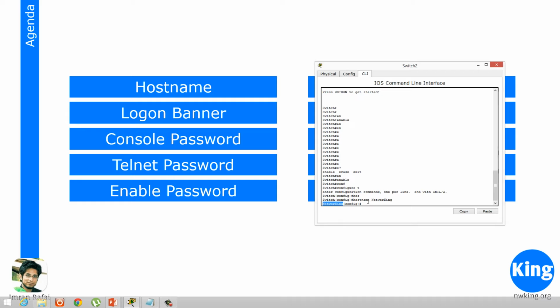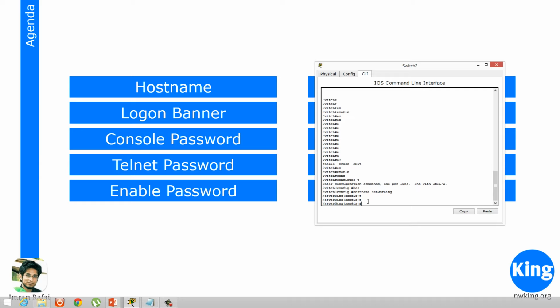So the best practice of how to give a good host name is to give a logical name. So if this switch is going to sit in, let's say, the administrator room, then you can say admin floor 1. You could just give a logical name. So you can say floor 1 room 2, right? If you give a logical name, it becomes very easy for you to identify which switch you're connecting. Because as your network tends to become bigger and bigger, it becomes more confusing if you don't give logical names, right? So that is how you give a host name.